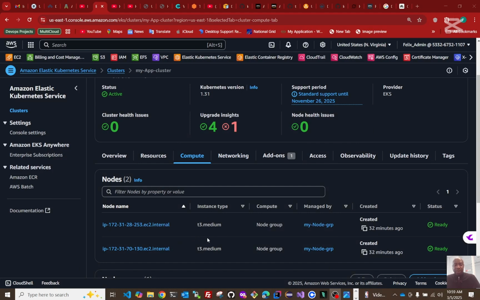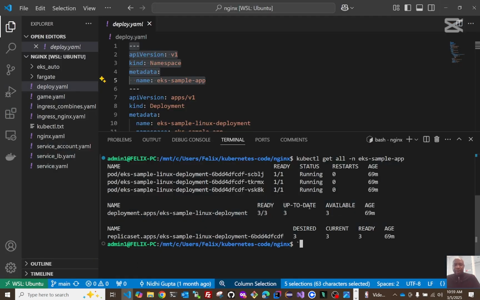It was originally T2 micro in size. Then I changed it to T3 medium, and I ran the kubectl apply again, and now the pod is up and running. So in your own case, when you want to try it, I will suggest that you use an instance type of a larger size. Do not use T2 micro.